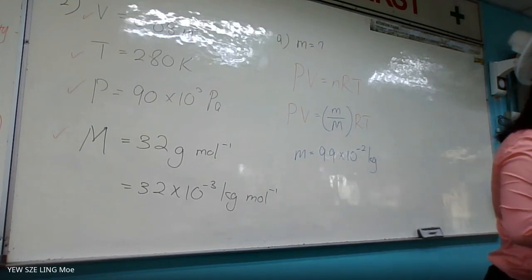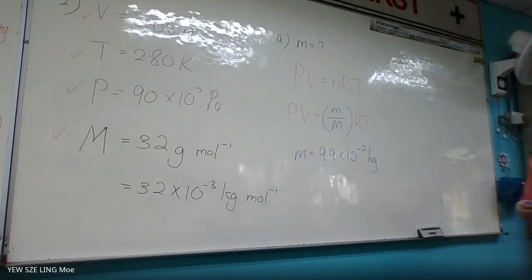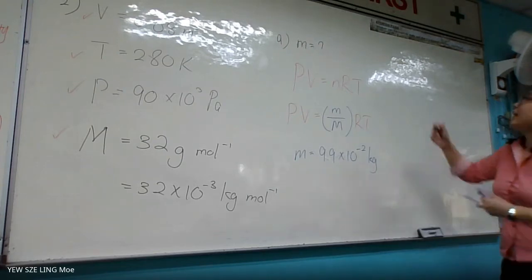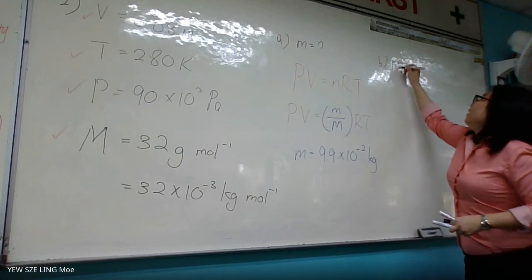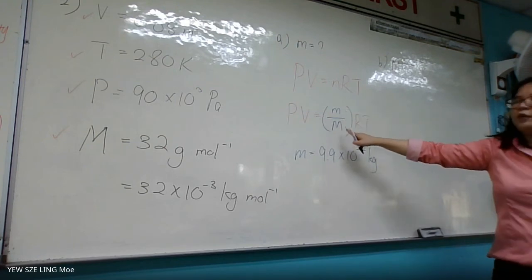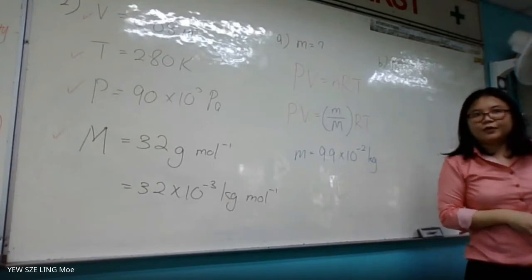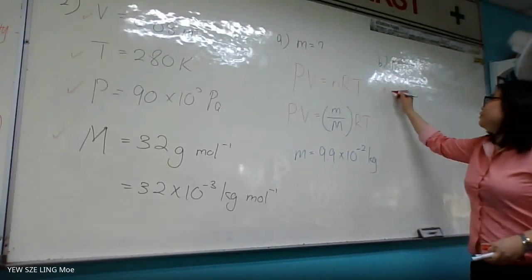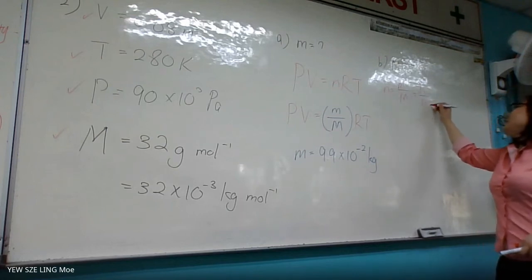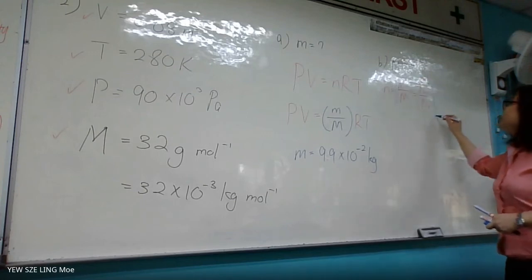Question B asks you to determine the number of oxygen molecules in the cylinder. So you want to determine the number of molecules, which means the question is asking for capital letter N. So the equation that can be used now, you have small letter m, you have capital letter N, and you know the Avogadro number is a constant value. Therefore, we can use this relationship: n equals m over M equals N over N_A. So we are going to crop this part out and use it for question B.